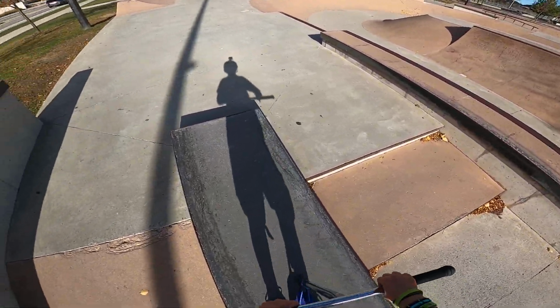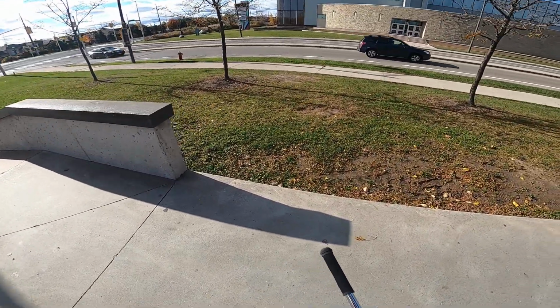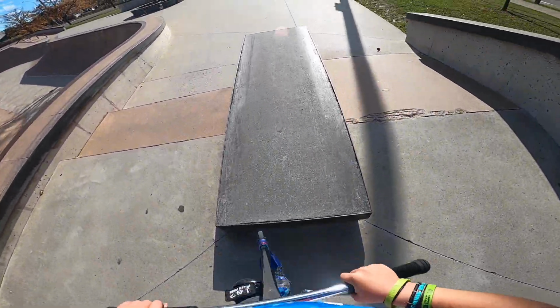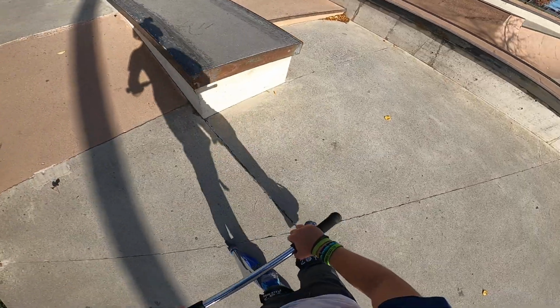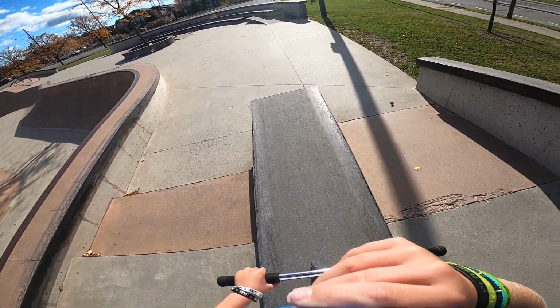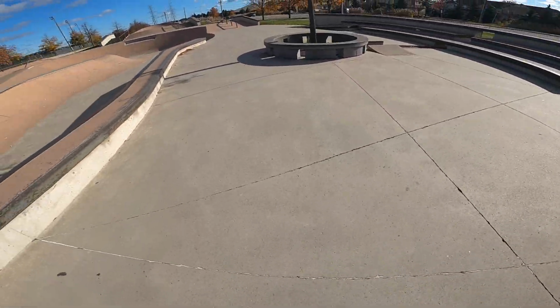I'm gonna try and jump up this and then tail off the big side. It's like 2 feet on the other side. Oh, that's crazy. Off that? I don't know how that's gonna work. That's definitely 2 feet. 1 foot's like here. Okay. Oh, there's no way. That's crazy.